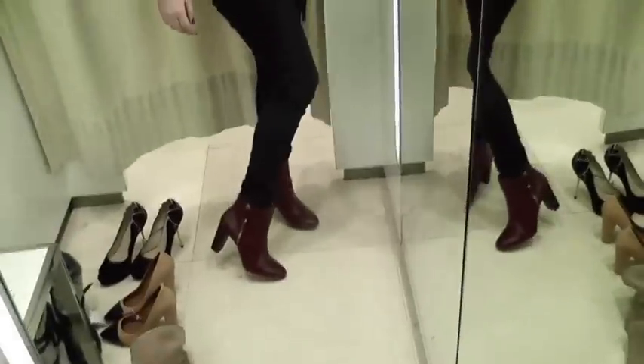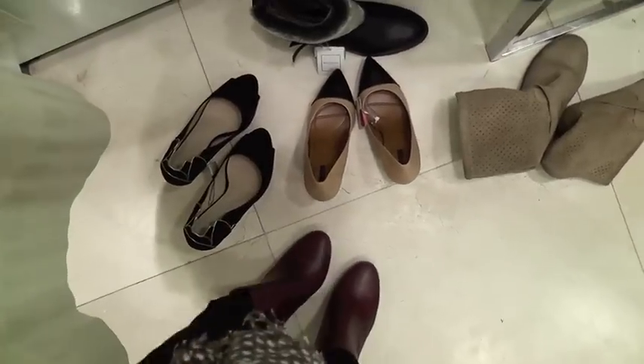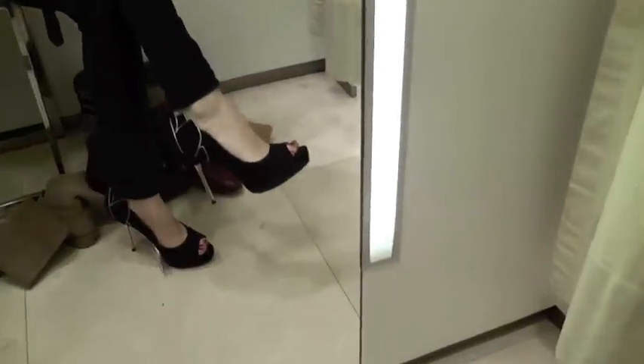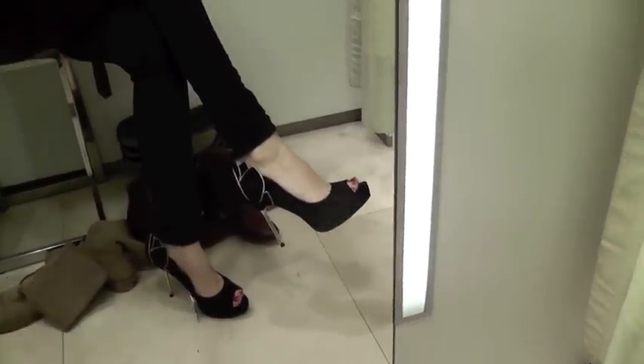I cannot choose — it's so hard to pick just two pairs. Even though the floral heels are absolutely fantastic and mind-blowing, I think the other two pairs will be more practical, so I'm probably going to go for those. The price is great since they're discounted — about 45 euros.